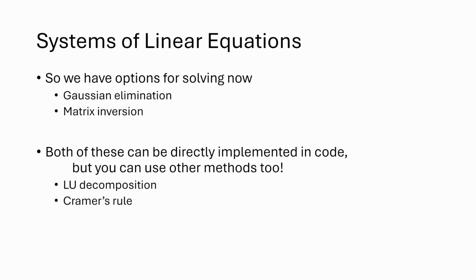There are a couple other methods that I did not mention last time. So LU decomposition, LU stands for lower and upper. This is basically Gaussian elimination on steroids. You are taking that coefficient matrix and doing row operations to separate it into an upper triangular part and a lower triangular part. I'm not going to get into the details today, but it is a method that is pretty popular as a way to implement Gaussian elimination in a computational context. So if you ever find yourself in need, look it up.